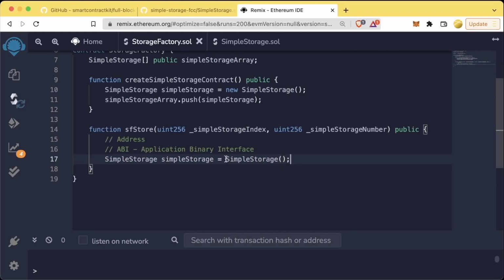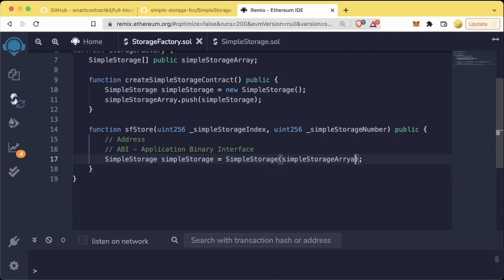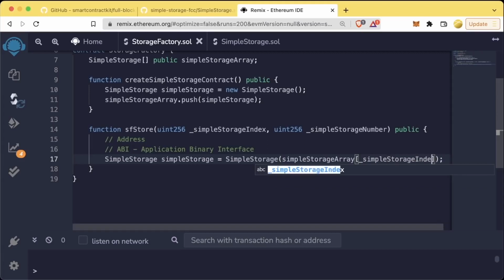And instead of doing new simple storage like we did last time, we're just going to put the address of this simple storage object in here, which again, we can get from our array. And in this function, we're passing the array index. So we can say simple storage contract at address, simple storage array at index, simple storage index.